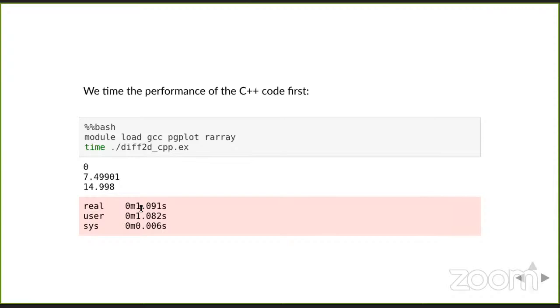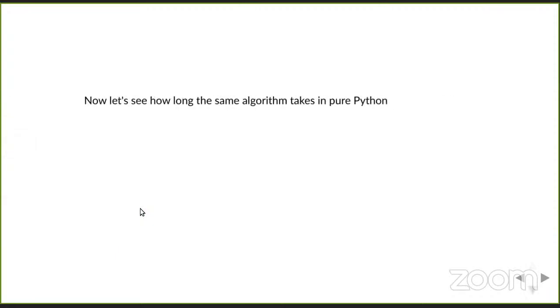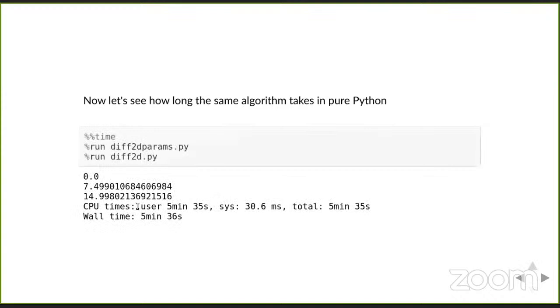If we had the C++ code, I'd be pretty happy. But suppose that we started from the Python code. It's the same algorithm. How long does it take? And so the code for that is in diff2d.py, and we'll look at it in a second. And I can run this because it's Python code within the notebook. But then I have to make sure that the parameters are properly imported.